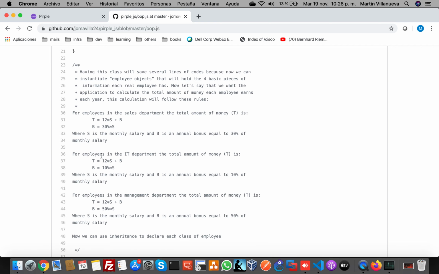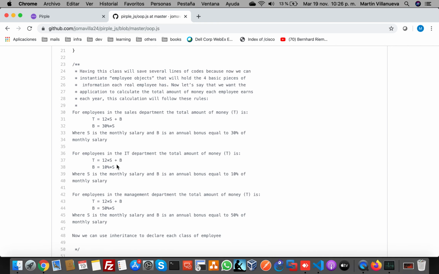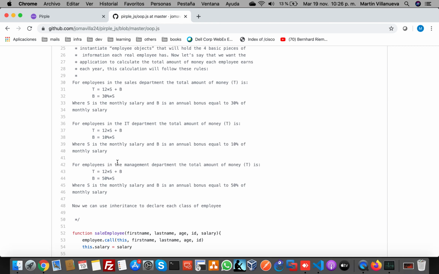Something very similar happens with the IT department, and also with the management department. But the only thing that differentiates the departments is the amount of money that each employee receives in bonuses.